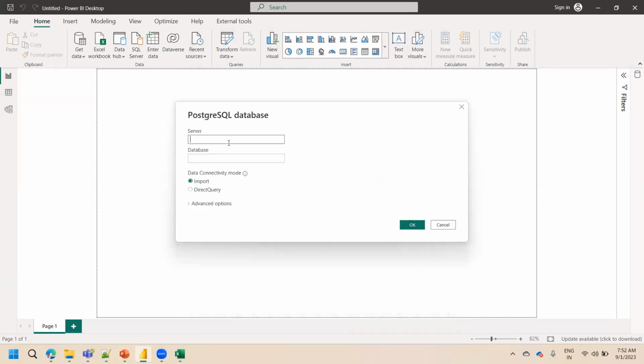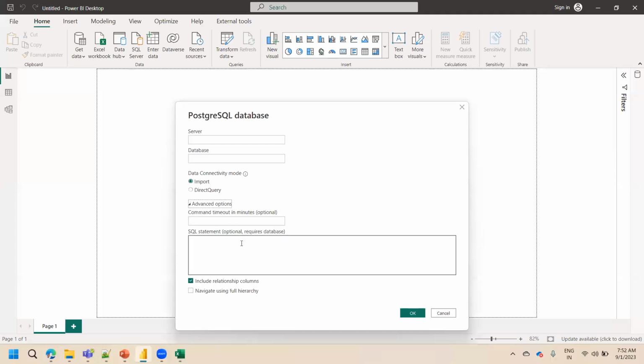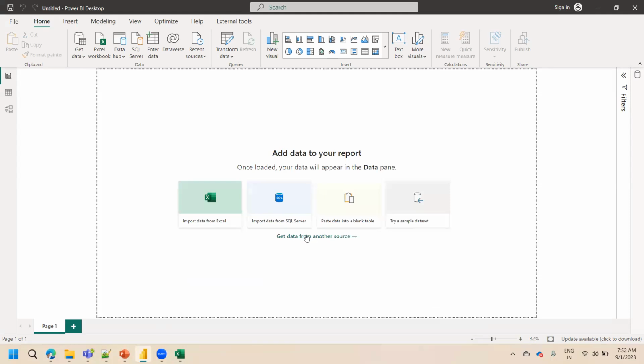You have to provide the server details. And if you want to fine-tune the query, we can write the query also here. If you want to filter some data, in this scenario we have to write the statements. Let me show you one more time. Get data from another source.